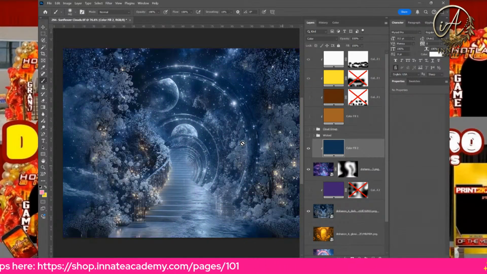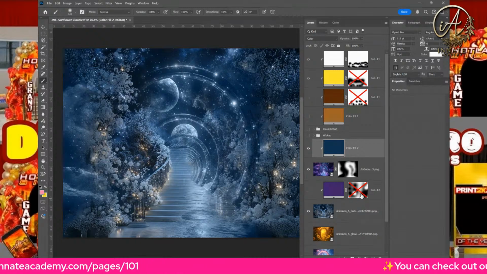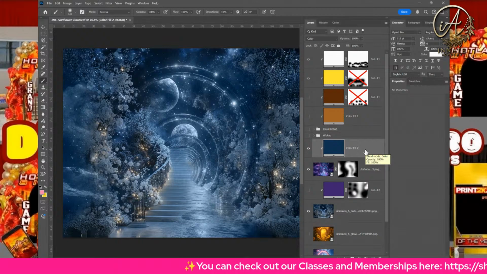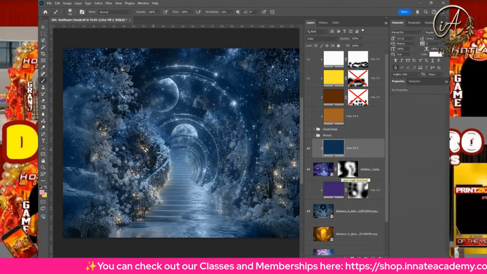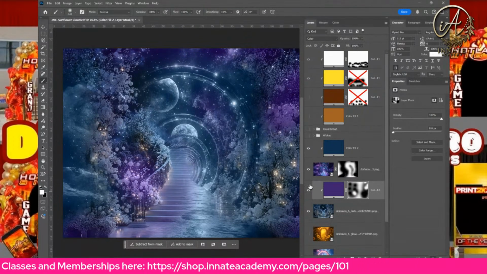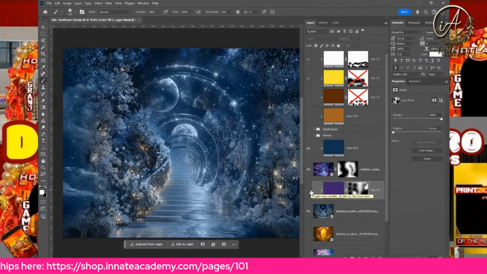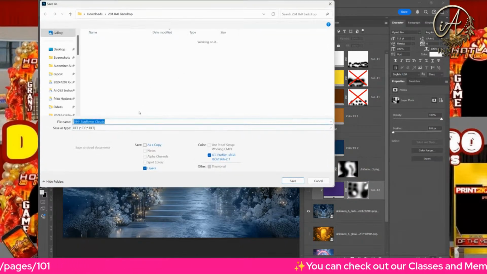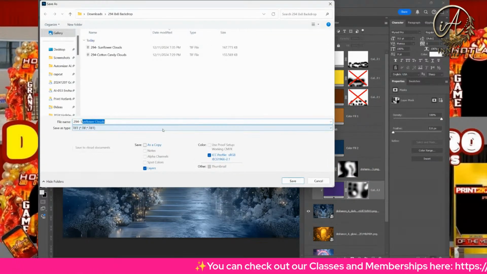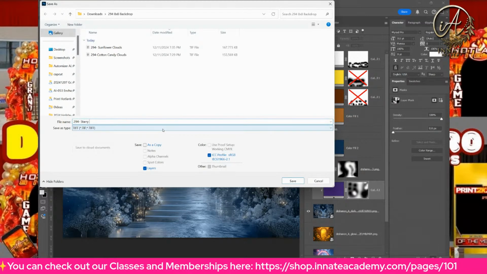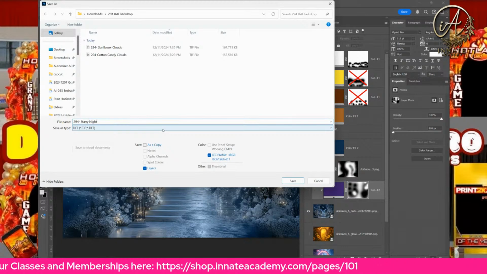There we go. So I'm going to bring this back to the blue. I really liked how it looked as blue because I felt like I couldn't tell the difference with the image there. I don't know if I want the purple or just the blue. I think I'm going to stick with just the blue. All right, so now I'll save this one as, it's my Starry Night with my galaxy.